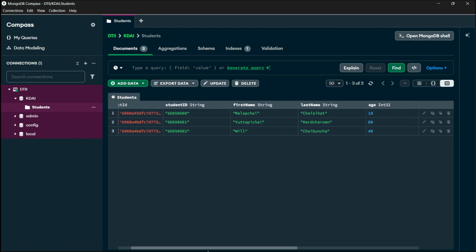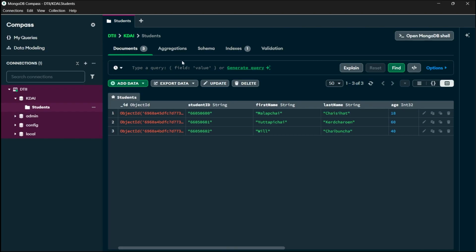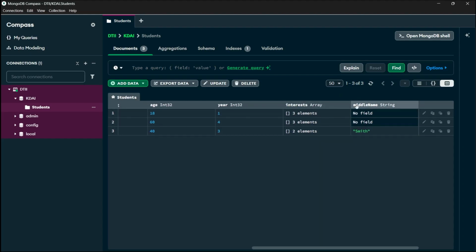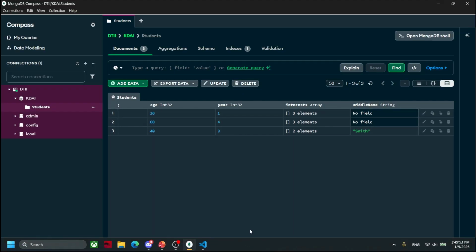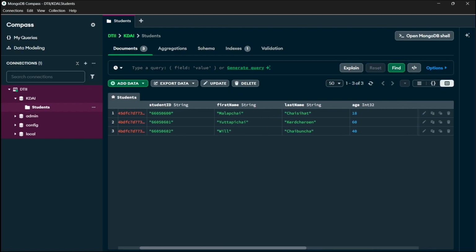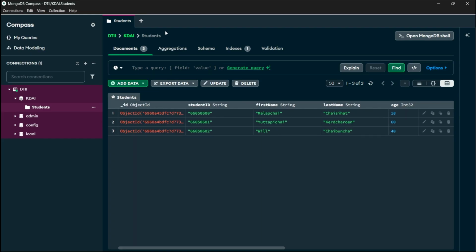That means if we have a new column, a new key, it will automatically be created. But please check that your DBMS logic is correct, because it's about how you design it.